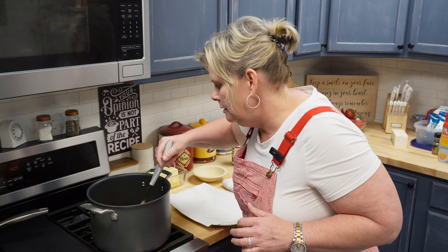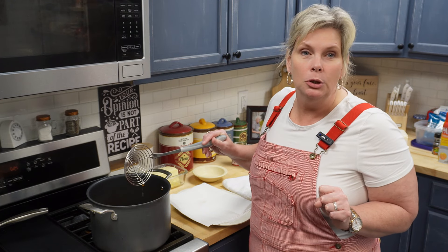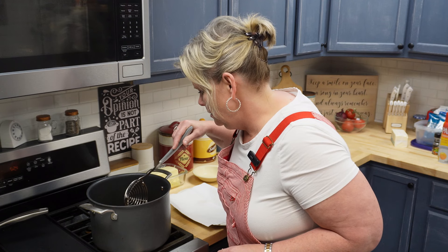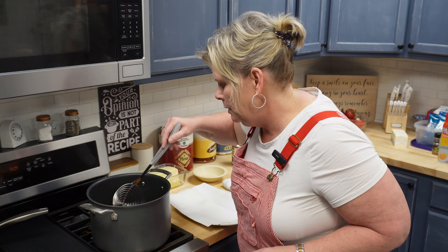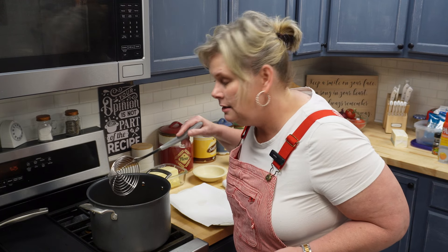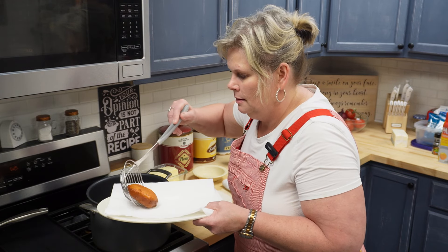That's golden brown on that side already — these don't take long at all. Flip them over until they're golden. These look like they are puffed up pretty good. Golden brown. I'm going to give them one more flip to make sure they're not doughy in the middle, and hold them under the grease just for a second. I'm going to take them and put them on a plate with paper towels so they'll drain. Get all that oil off.